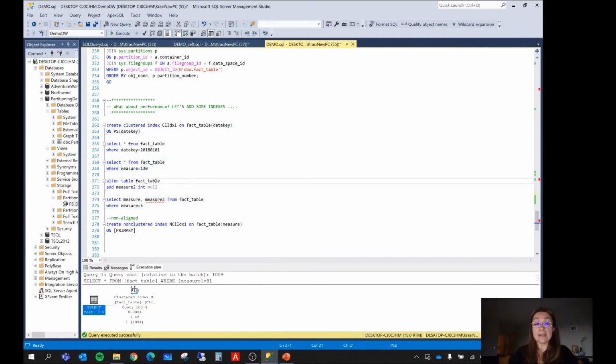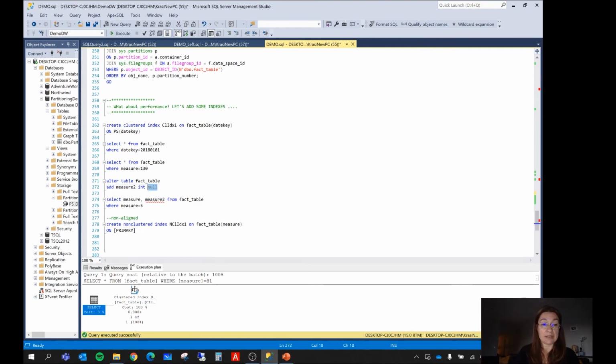And in this case, we probably need to create an index, an additional one, which could be created in the primary file group. And this index could potentially give us a hint on where the specific data column resides.